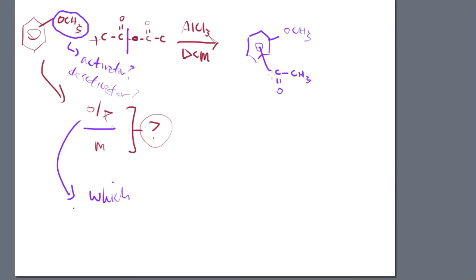And that is why we draw the bond on the center. So if you've been drawing bonds in the center of these molecules and I've been counting them wrong every time, that is why. Because you're telling me this group is going to go on the benzene ring, but I just don't know where it's going to go. And if you were marked or deducted points during that time, that is why that happened.